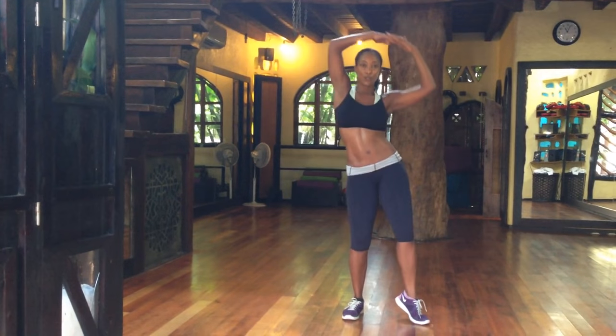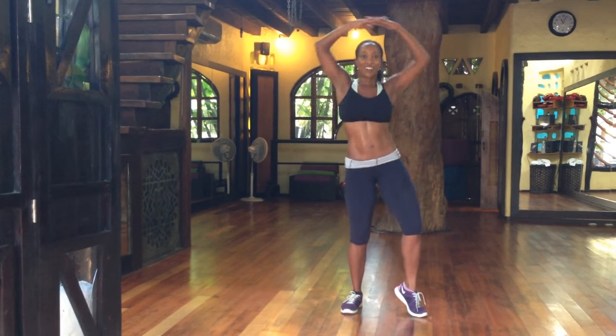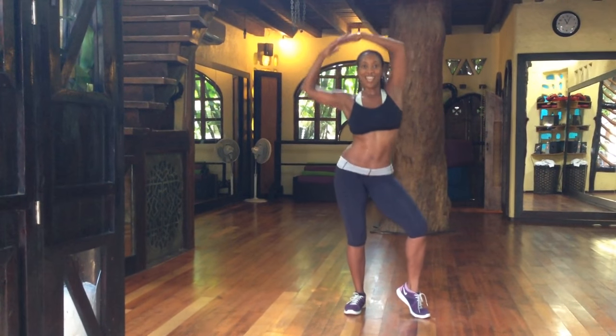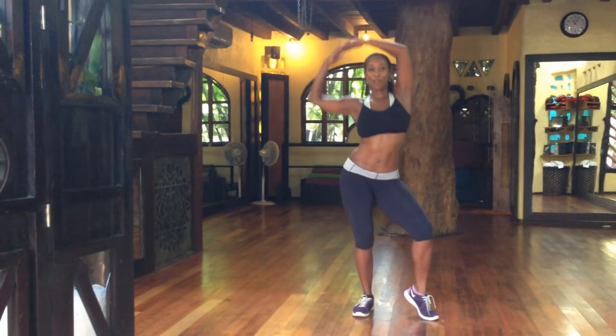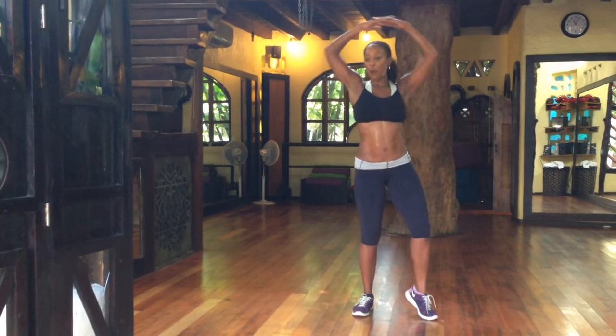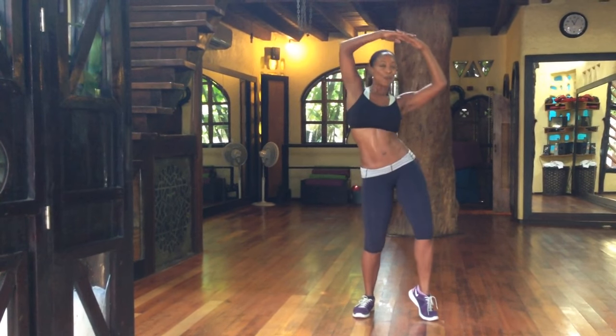Mira mis brazos juntos. Codos lado a lado, exhalando. Good. Up. Side to side. Squeeze it. Squeeze it. For 8, 7, bring it up. 6, breathe out. 5, 4, I want you to sit down. 3, 2, and 1. Good.